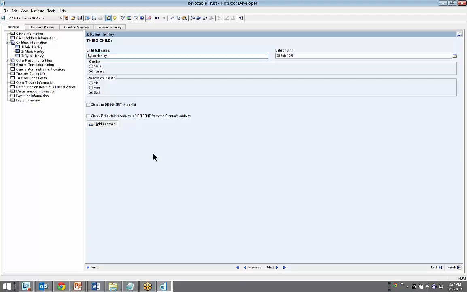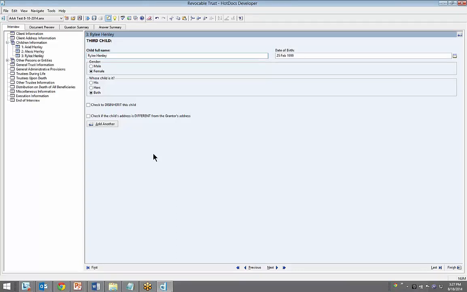Not only can I enter as many kids as I could possibly want, but it will know how many I have. It would do everything correct in the document based upon that. So it'll say Baron's children are A, B, and C instead of my child is, instead of Baron has no children. It would know all of that based upon what I entered or didn't enter into this list of children.